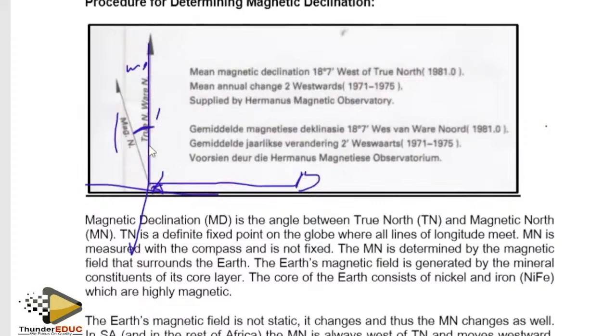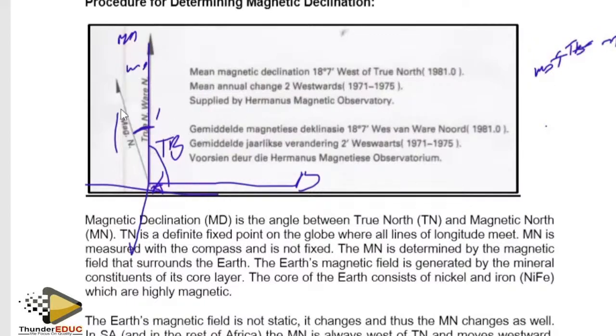So the angle between the true north and the 2 points, which is now A and B, becomes the true what? The true bearing. So if this is magnetic declination, and this is the true bearing, you remember somewhere you use the magnetic declination and the true bearing, whereby you say magnetic declination plus true bearing, you get magnetic bearing. What does that mean? You have to add the two.